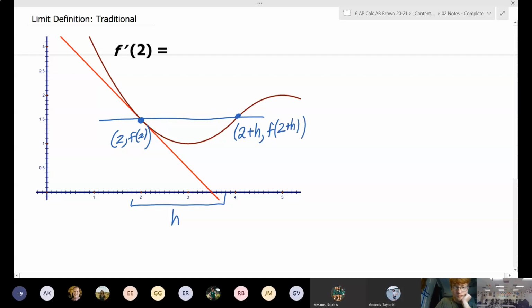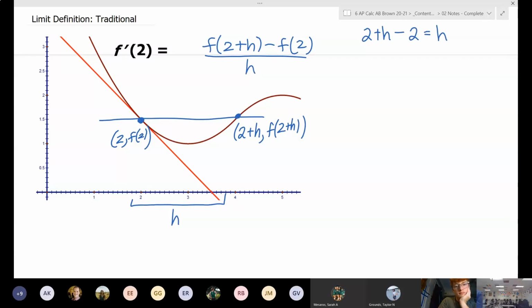So if I want to find the slope of that secant line, I have the change in y, so there's my change in y, over my change in x. Well, for my change in x, one of them is at 2 plus h, the other one is at 2, which is just going to give me h. That's the difference between them. Well, if I want this secant line to become a tangent line, what is my limit going to need to be? How can I make those 2 points become the same point?